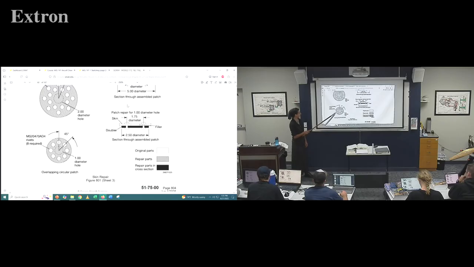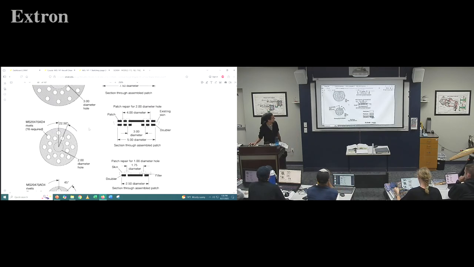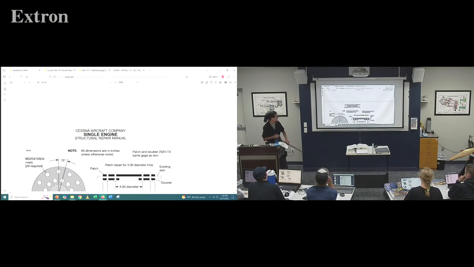So this is important. There are 8 rivets required. So you're going to put this information, this is the part number of your rivets, into your bill of materials. So in your bill of materials, you'll list rivets, 8. The other thing, you need to know what this is made of, and that information is at the top, right here.